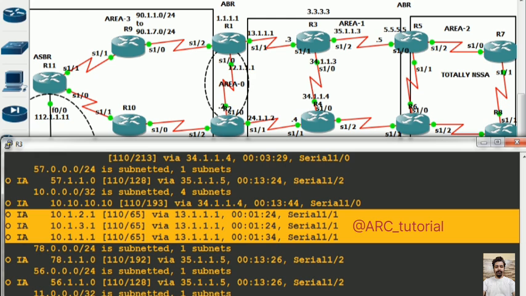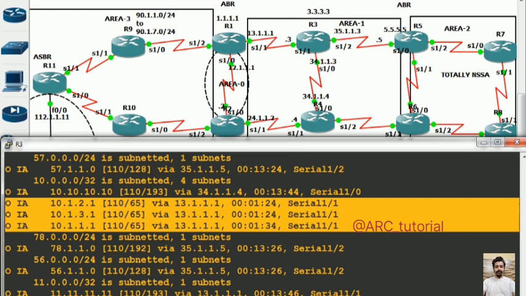Of course, transit area, if you have configured virtual link in any area, then you cannot perform summarization because it will think that it is also area 0, because you are extending your area 0. Are you getting my point? And you cannot configure summarization for intra area prefixes.